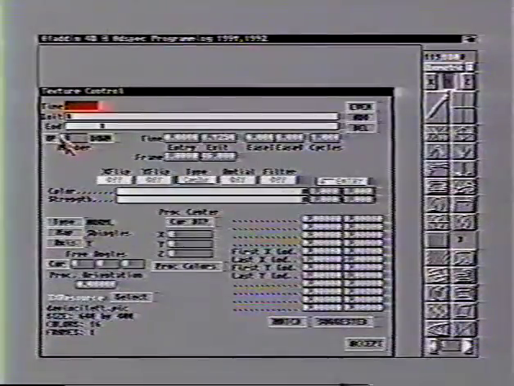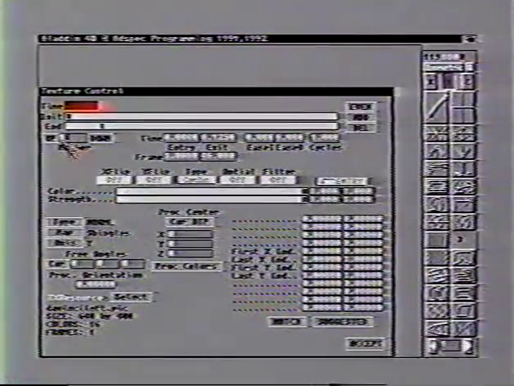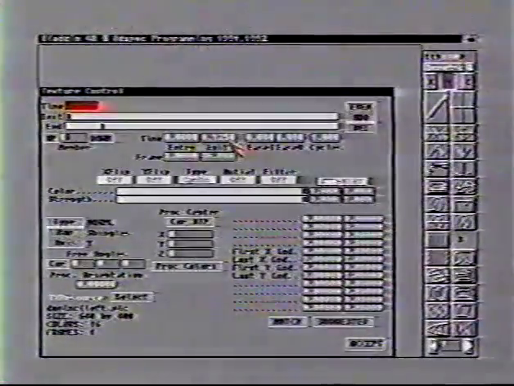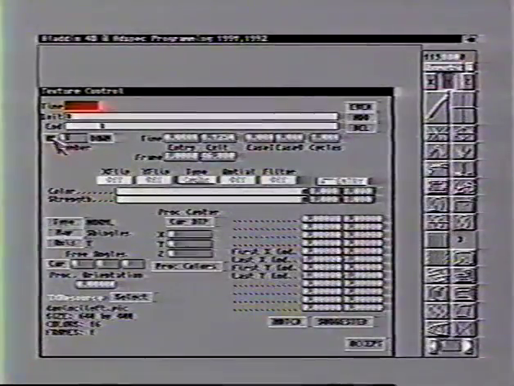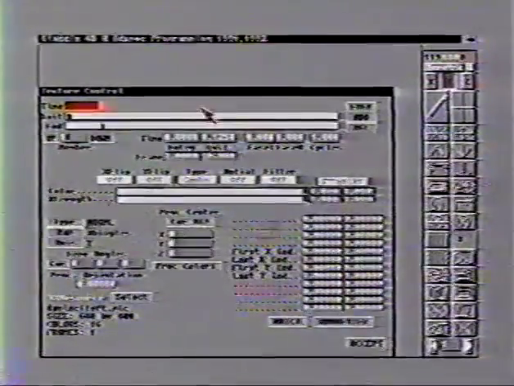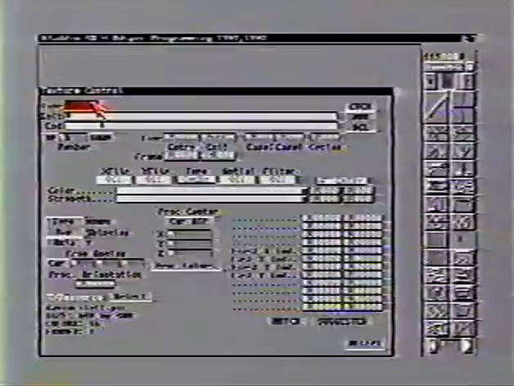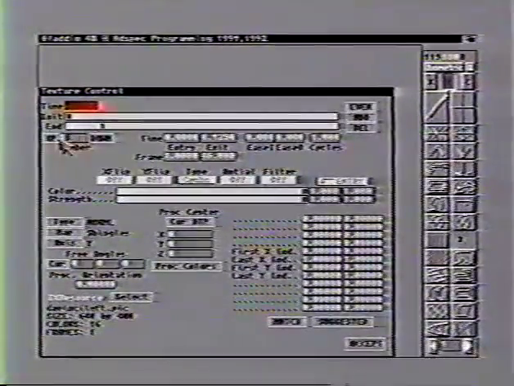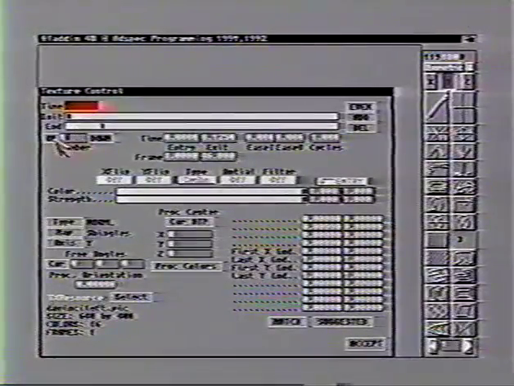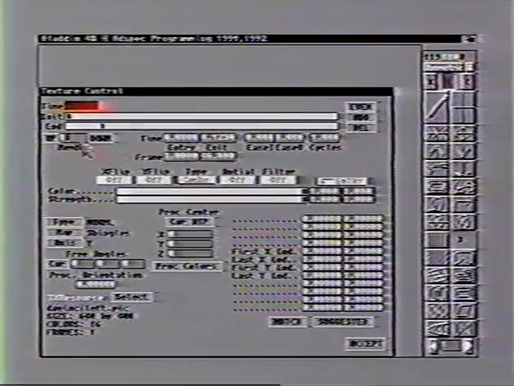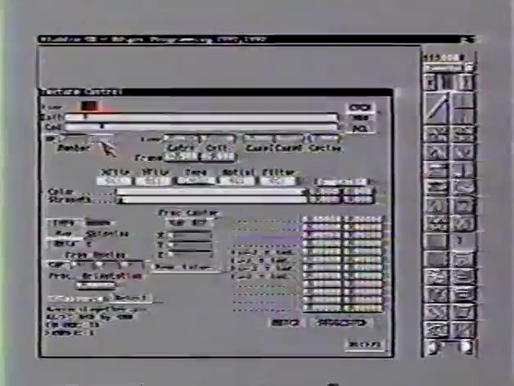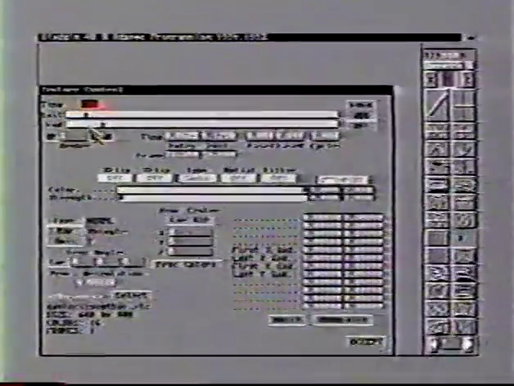I don't know whether it's possible to read that on the television screen, but this is a 1. And level 1 runs from 0 to 0.125, or 1/8 of the animation, I think that is. If we go up to level 2 here, by the way, these are bitmaps, and so they can exist over top of each other, unlike attribute lists and many of the other lists you use in Aladdin. These can exist simultaneously and will be blended. So if I go up to level 2, you'll see that level 2 begins at 0.625, which is actually halfway. Going down to level 1, you can see it's halfway in level 1.